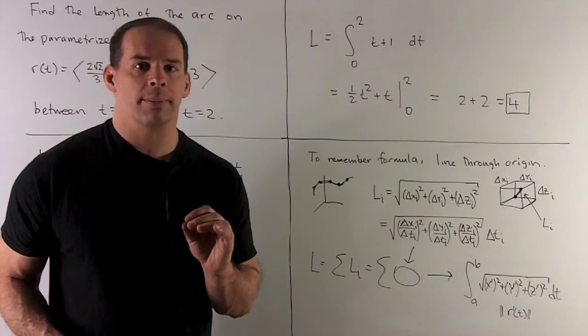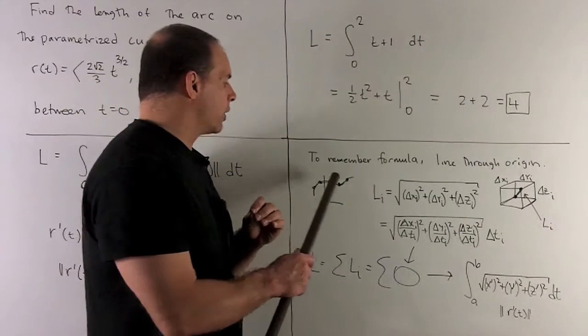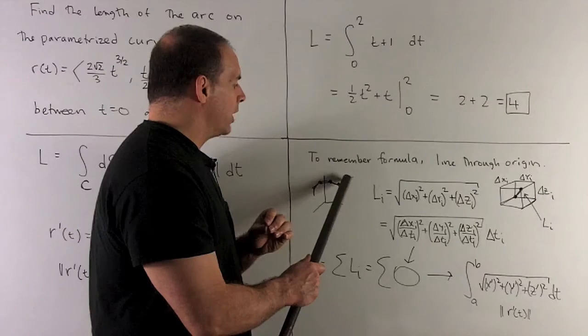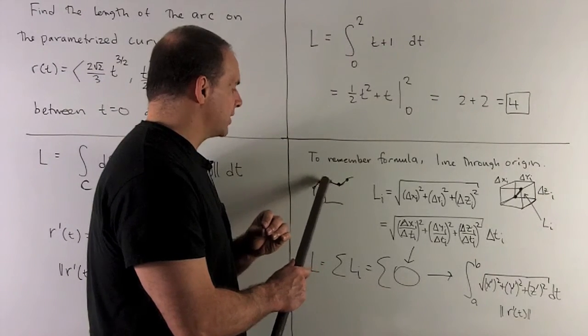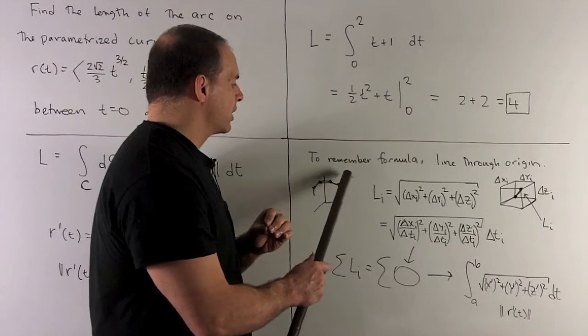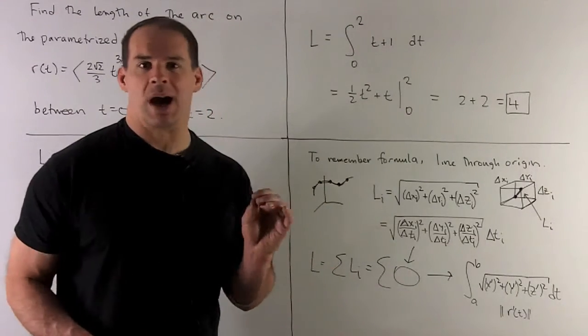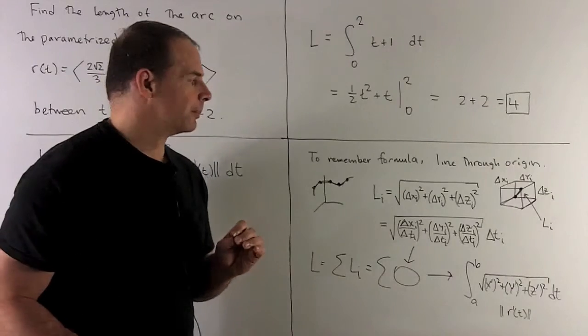Where does our formula come from? Let's take a parametrized curve in 3-space, chop it up into a lot of little bits. Then the endpoints, we're going to just connect with straight line segments. So this is going to give us an approximation of our curve, and the length of this approximation will approximate the length of our curve.